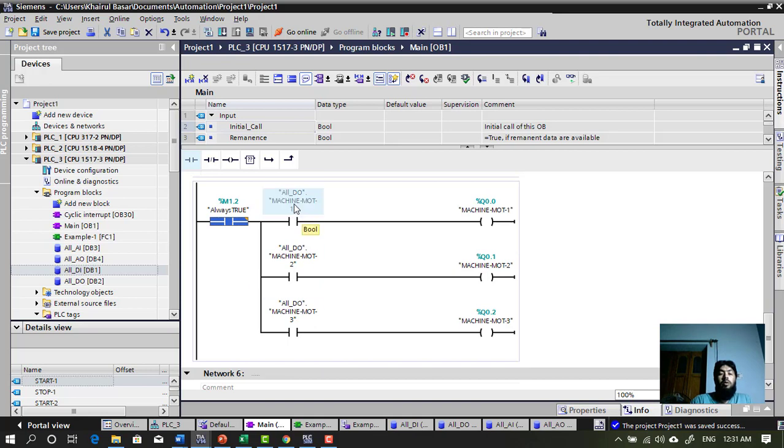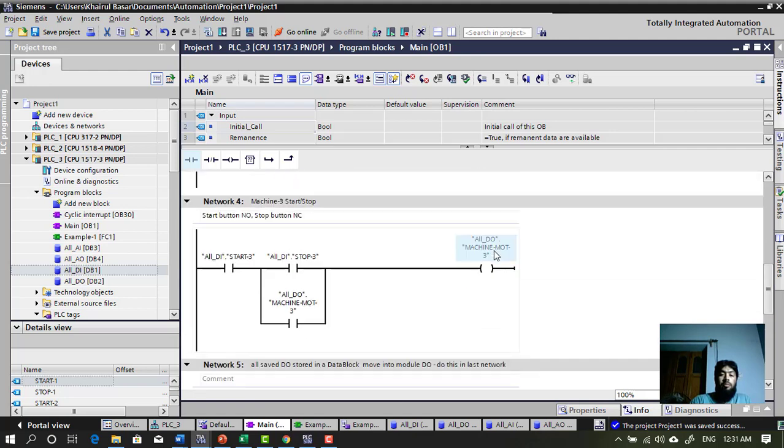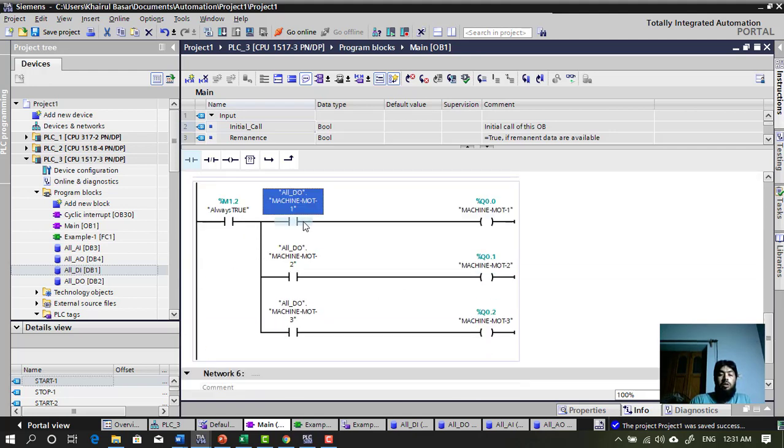So we have an output for the machine motor from this data block bit. This output from the data block bit is assigned to the real module digital output channel, like channel Q0.0, Q0.1, equal to machine 3 digital output.